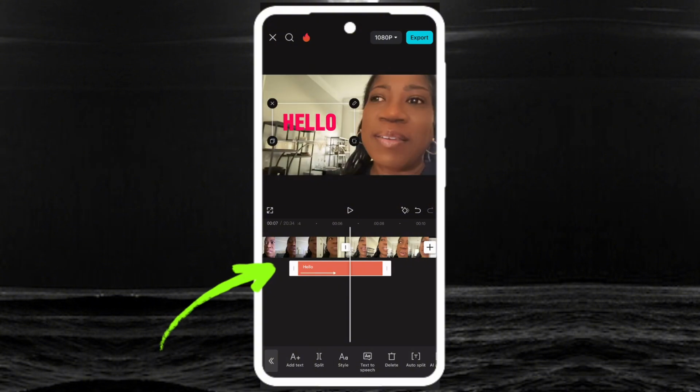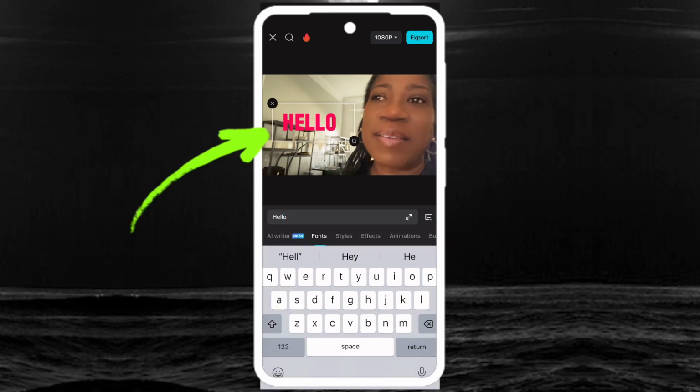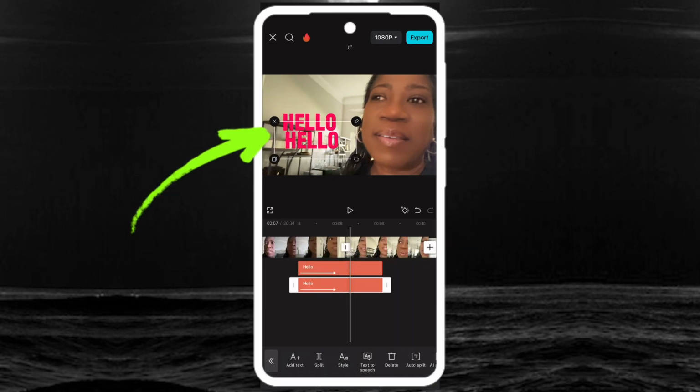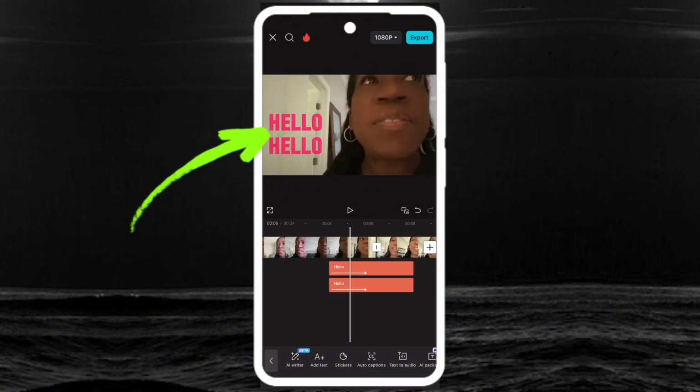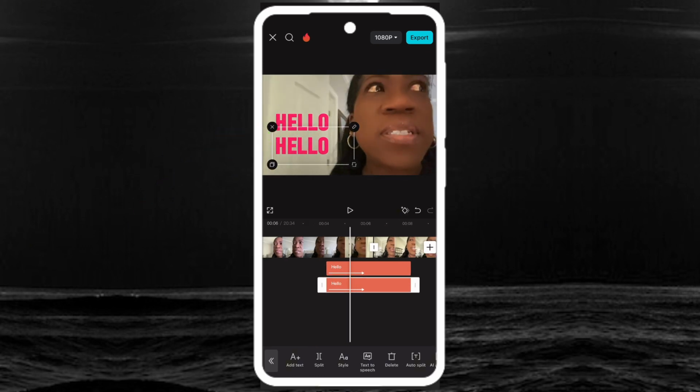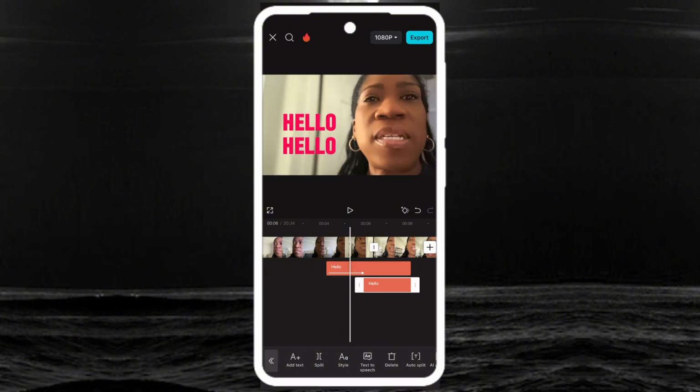You can also duplicate the same text on the screen just by clicking to the left of the box, and you can move the same text around on the screen just by clicking the below left portion of the text box, the little square button. There are so many options when it comes to fonts on CapCut. It's amazing. They make it really simple to create videos.